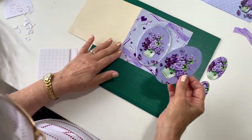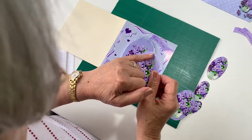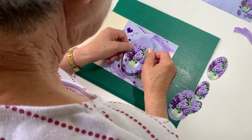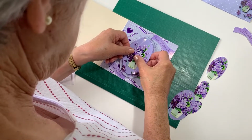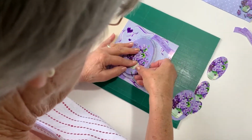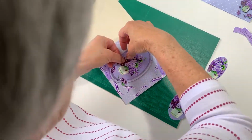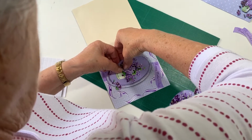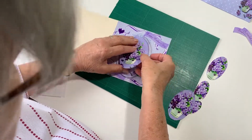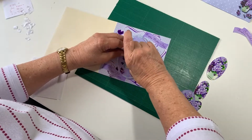They're all done. So now then, let's have a look at what we're matching up. We're going to match these up at the top. So I think that would be it. No, just move it slightly. You just have to be so careful lifting this. If you try to do it too much in a hurry, you could end up taking the layer off the card.